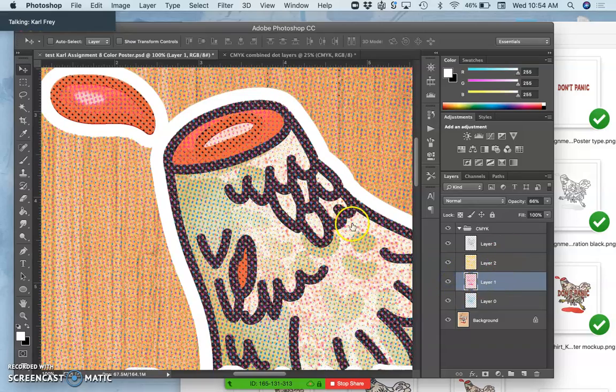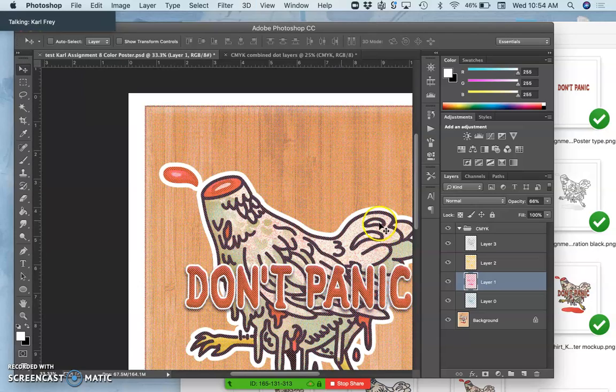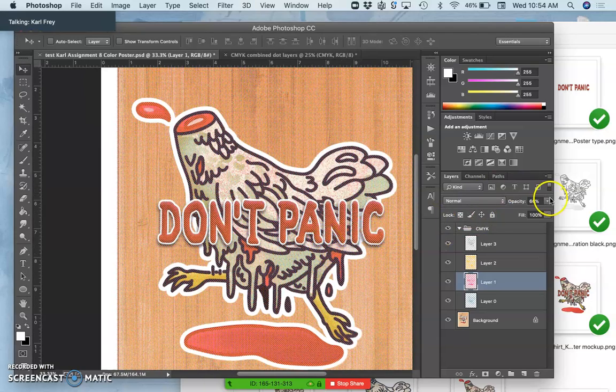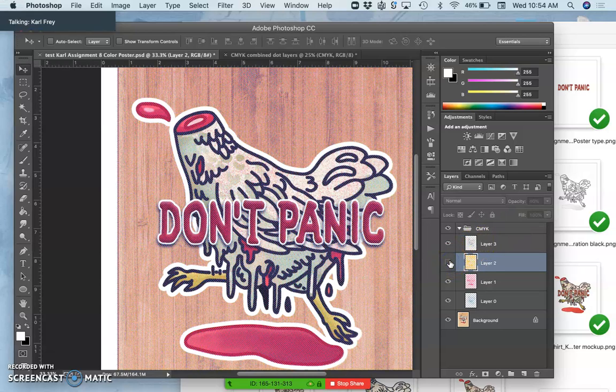Or I can take the magenta from being 66 and say that's a little too much red. Let's take the opacity down on the magenta. And I can similarly take the opacity up on the yellow if I want to, or down to just the right level, or get rid of it completely, right? And then with the black, which is at 80%, I can decide, oh, I want that a little bit stronger.